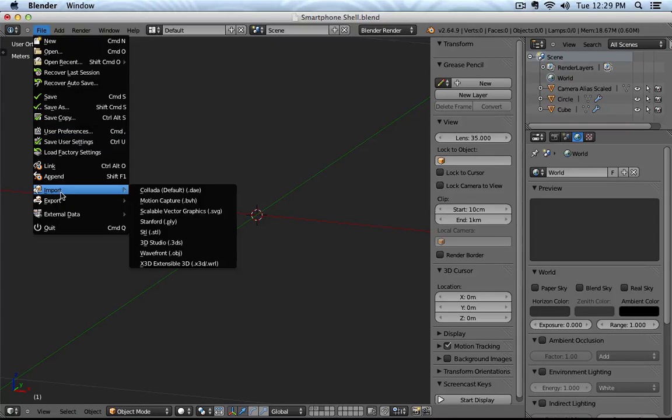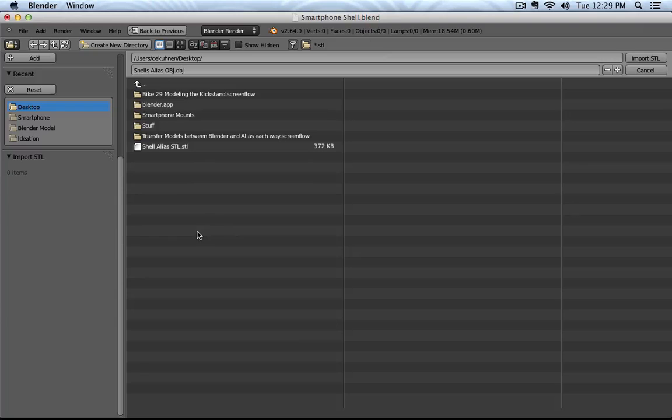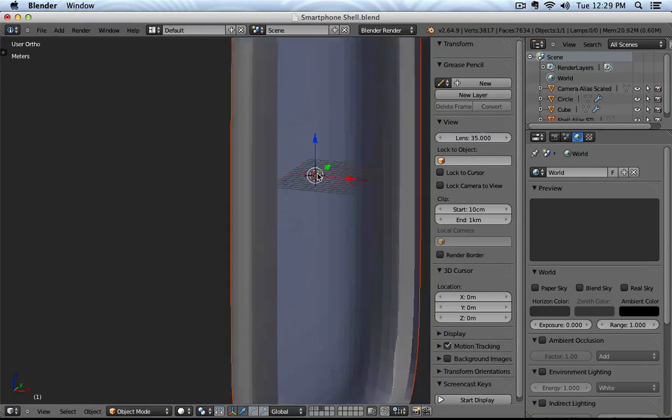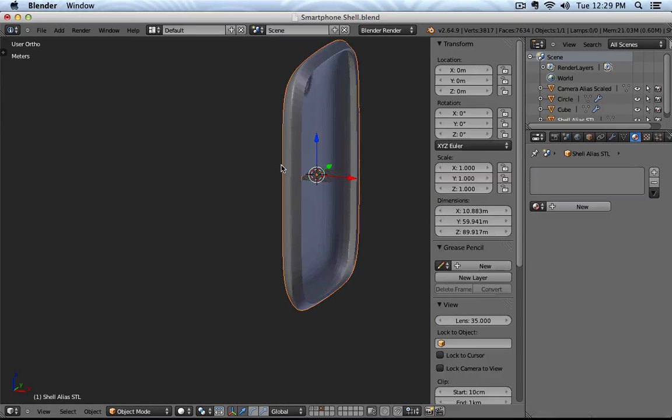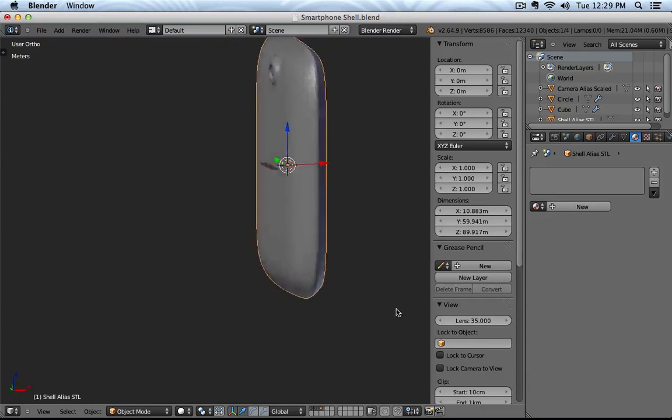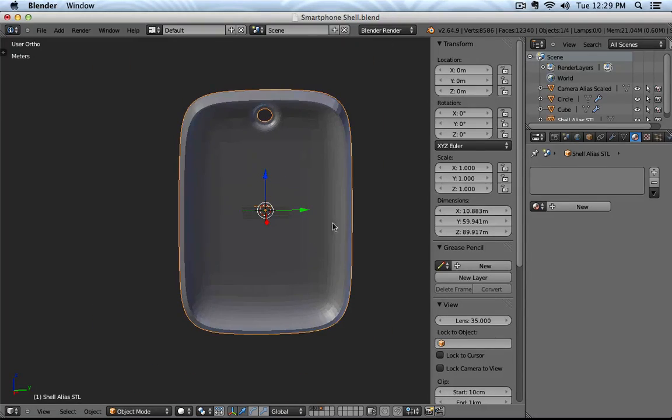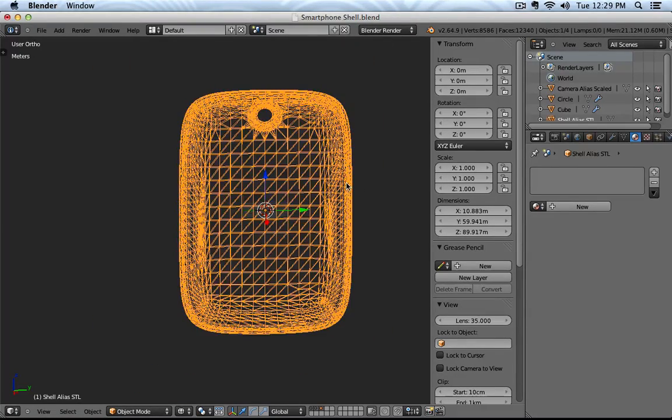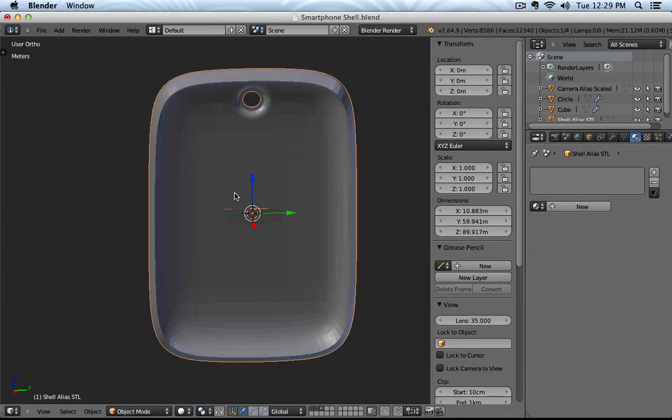and go import STL. Here is that computer model. And STL stands for, as I mentioned before, stereolithography. So it is just another polygon mesh model. And you see that for Blender, for example, it is too big. But for the Wrapper Prototyper, it's perfectly fine.